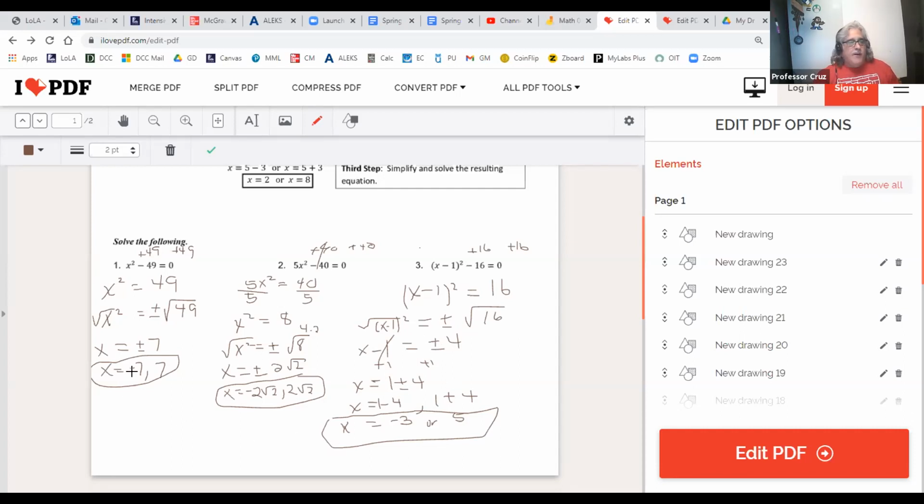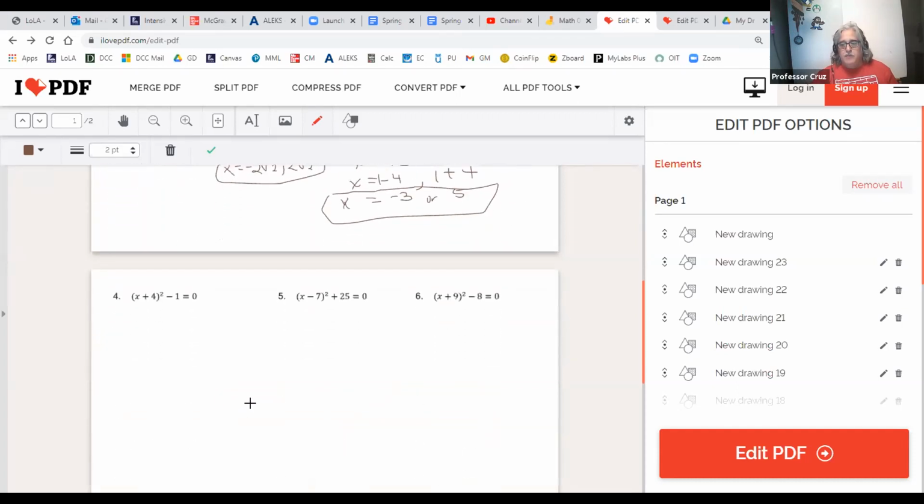This one would have been factorable. This one would have been factorable. This would not have been factorable, at least not by normal means, because it's got a square root in it. So factoring wouldn't do much good, unless you were some kind of savant, maybe. But I can't think of a way to do it. This one was factorable because they're whole numbers. It doesn't have to be whole numbers to be factorable, as long as it comes out to a rational number, in other words, a fraction, which you're going to have in this next part.